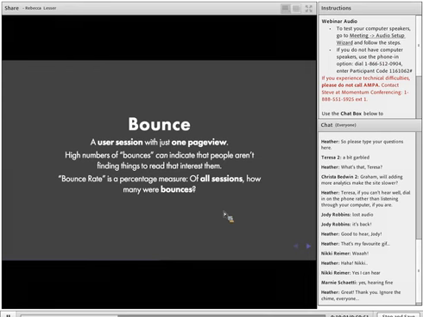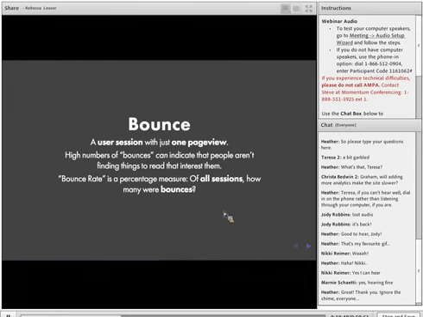how many of them end up leaving without doing anything of value to you as a publisher. That could be either spending a lot of time on the page so that your advertisers are happy, or clicking on another page so it's a chance to try and sell them a subscription. Any of the things that we associate with a high value reader, bounces are essentially the opposite. They don't spend a lot of time on the site, you don't really have a chance to monetize them, and they're not very loyal. And so if your bounce rate is high, it can be a cause for concern.